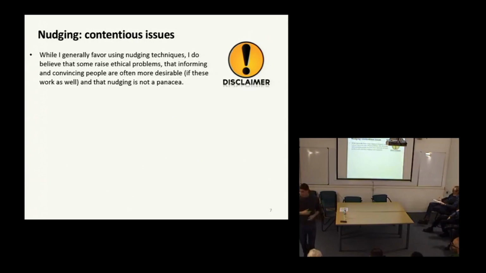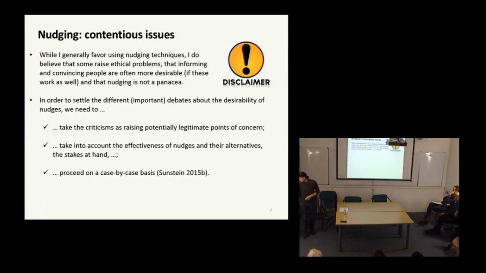I'm not in favor of this kind of nudge world, as Jeremy Waldron puts it, where there's only nudging in place. What I do want to do is have a look at the arguments of critics. They often have this idea that it decreases autonomy, so it should be off the table. There is a concern there with respect to autonomy. There is a concern with respect to rationality. Let's take it seriously and see what it's about. It's also good to take into account that when we assess the desirability of nudges, we should also assess their effectiveness compared to alternatives.